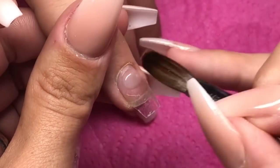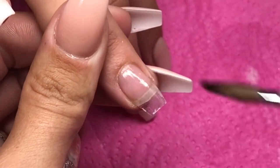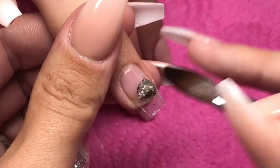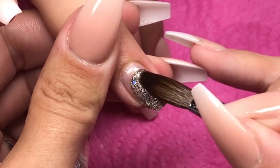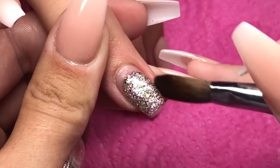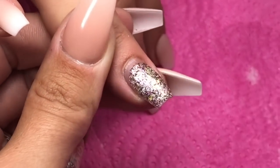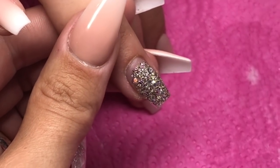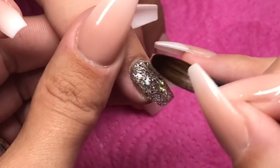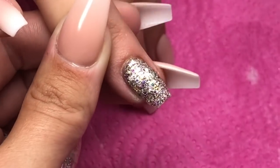Moving on to the ring finger, we are going to go in with an encapsulated flower. So I just apply a small bead of clear acrylic, and then I'm going in with a really, really thin layer of a glitter mix that I made myself. This literally has so many colours in it. It's got champagne, gold, purple, silver, holographic, it's literally got loads of little glitters in it. But it looks really pretty.